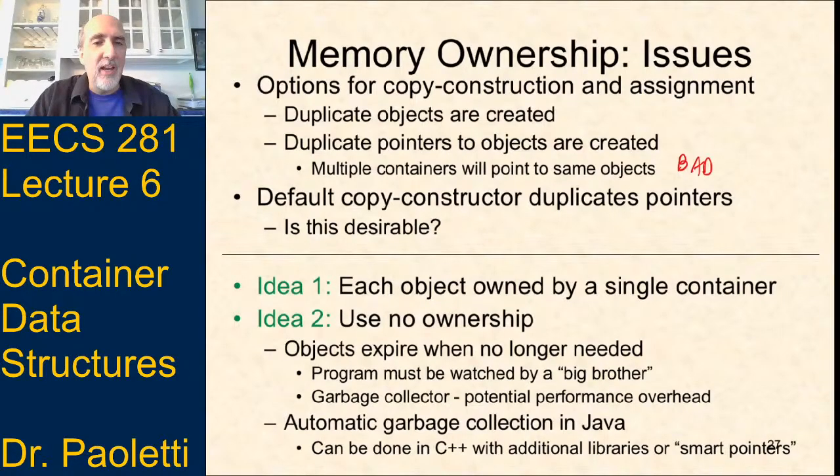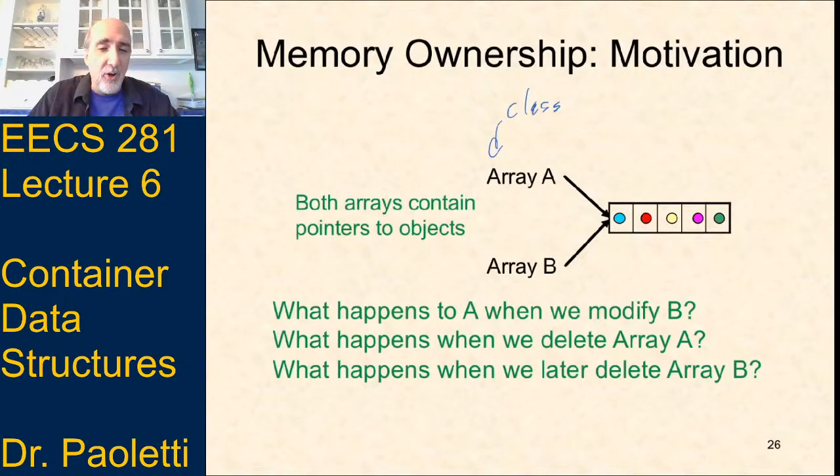But when we're talking about a container, if I'm making a container where my container does news, this is definitely bad. If my container does news, I should have a copy constructor and an operator equals. If I don't write them, I get duplicate pointers, and that's not desirable. That's what we've got here: if I don't write a copy constructor, I get two objects pointing to the same block of dynamic memory.